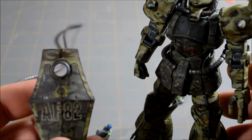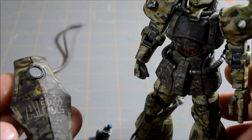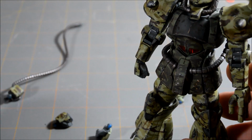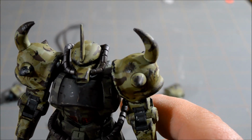Honestly, the enamel paint was done yesterday, so it's about 24 hours old. If I'd let it cure for longer, maybe that shine wouldn't be there, but whatever. Easy solution is to just not use enamel paint.